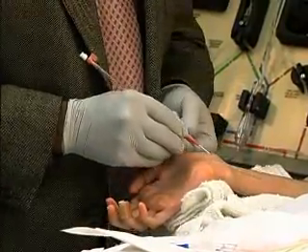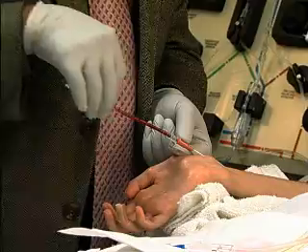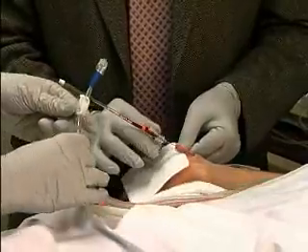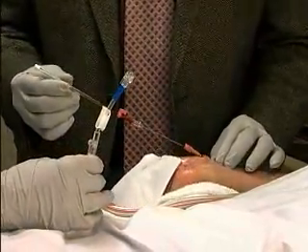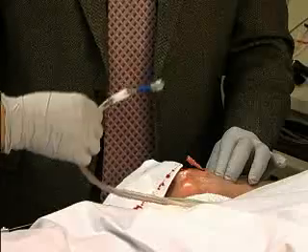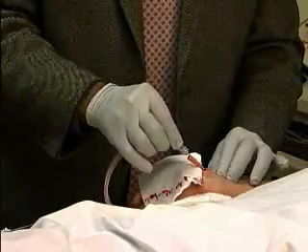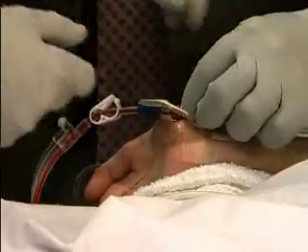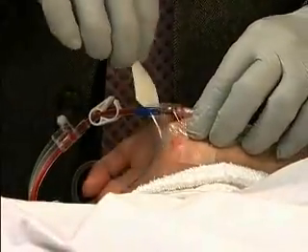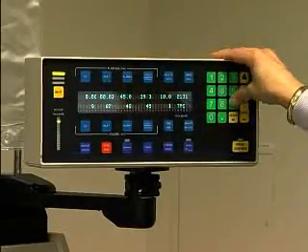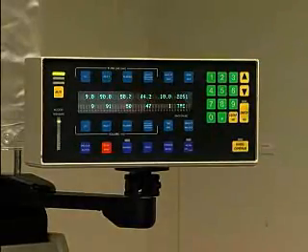Once the radial artery is catheterized by the guide wire, then I slide the catheter over the guide wire into the artery and then take the guide wire out. And you can see the gush of blood coming out, and I know that the catheter is in the artery. And then I connect the access line to the catheter and anchor the catheter well with the tape. And we're ready to start. Usually we get a good flow. We go up to about 100 to 120 cc's a minute.